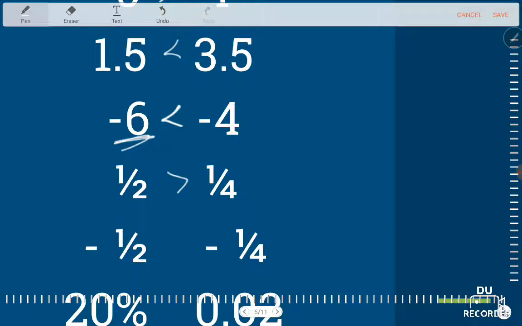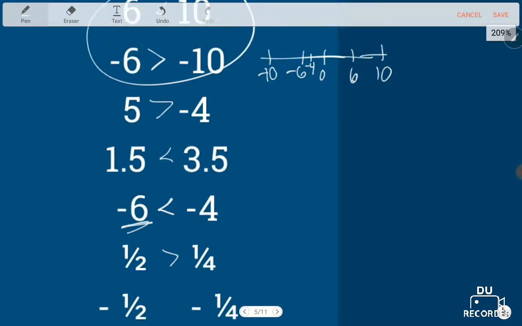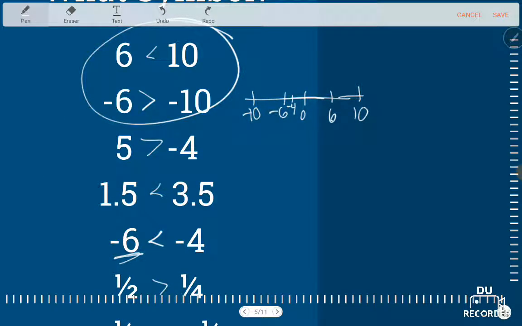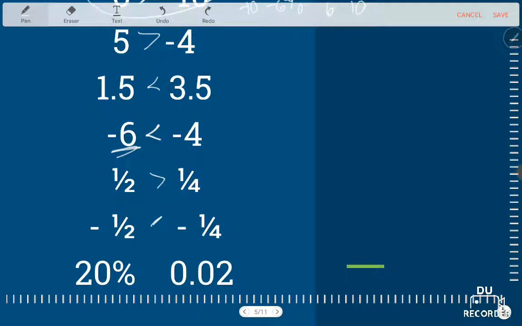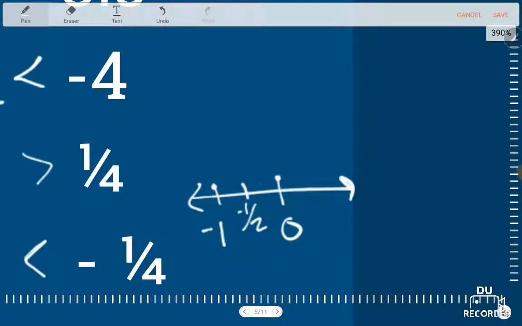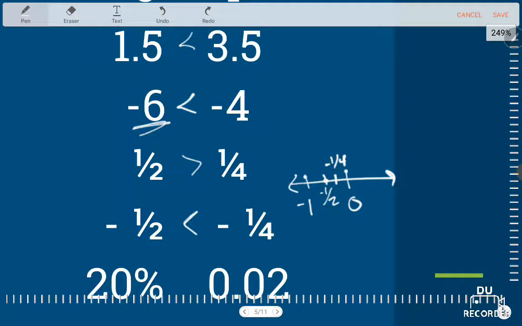1/2 is bigger than 1/4. But again, keeping with our mentality of this opposite thing, negative 1/2 must be smaller than negative 1/4. I can look at a number line here again. If this is 0, this is negative 1. The middle would be negative 1/2, and negative 1/4 would be in here. So the negative 1/2 is farther to the left, so it's smaller. So that's going to be less than. And then, of course, for the positive case, on the flip side, we would have 1/4 here and then 1/2 here. So the 1/2 is bigger when it's positive.